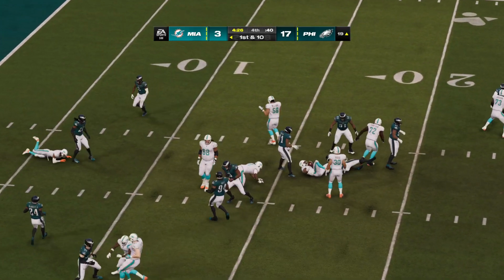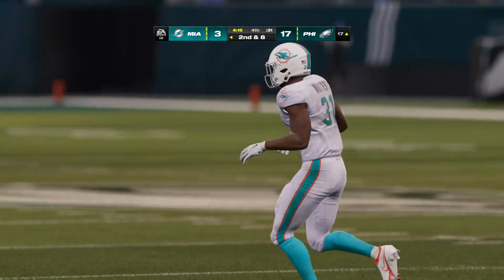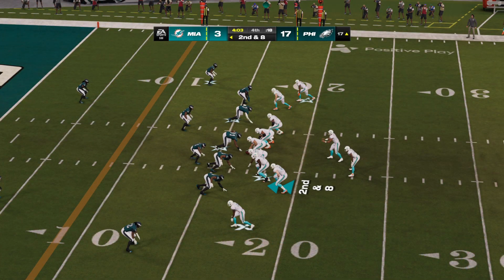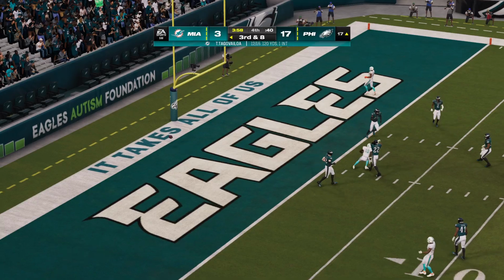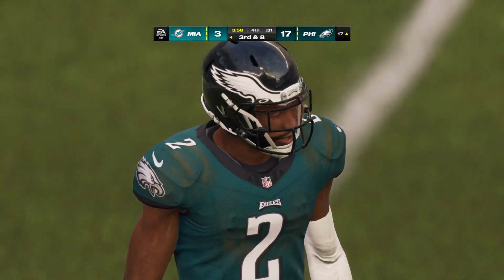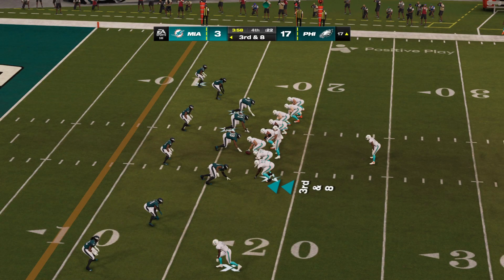Back to the running game with Mostert. And just a couple yards there down to the 17. Second down and 8. Now Tua. Now a quick throw there, but it's going to be incomplete. He was trying to get it to Tyreek Hill that time, and it'll bring up 3rd down.